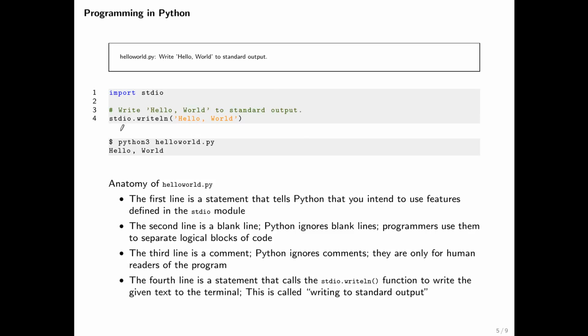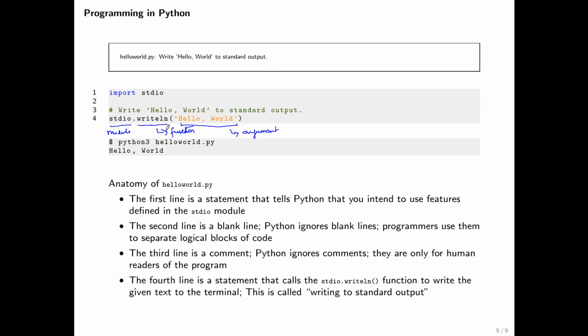Okay, what's the last line in the program? Line number 4. Well, that's the all-important statement that simply prints the message hello world to the terminal. The way we achieve that is by calling what is called the writeln function. So this is a function from the stdio module that writes this message, which is an argument to the function, to the terminal.